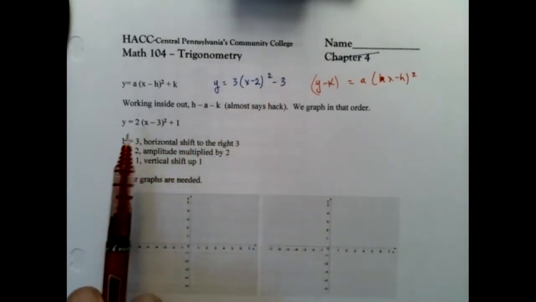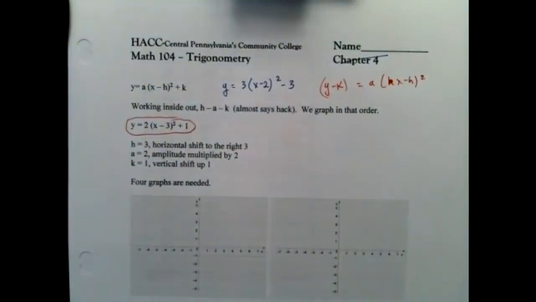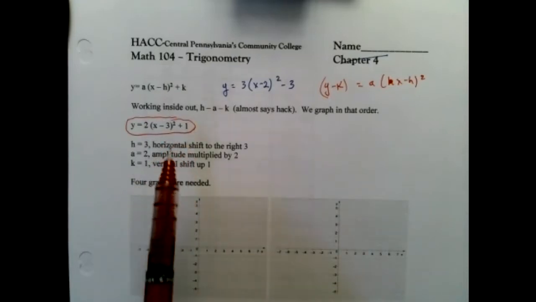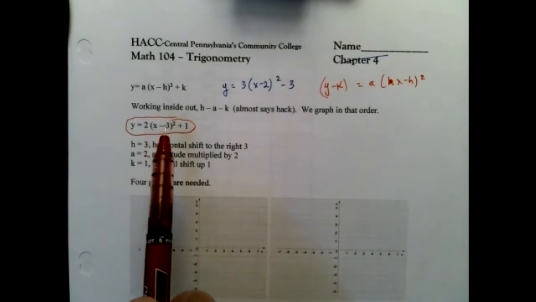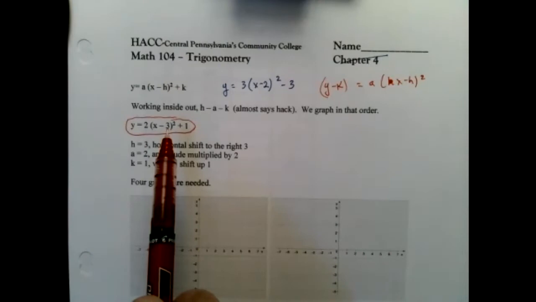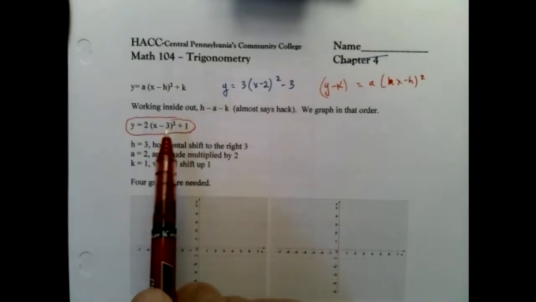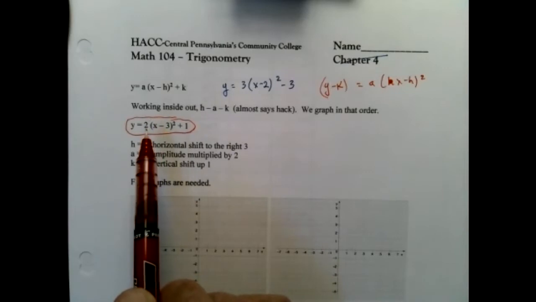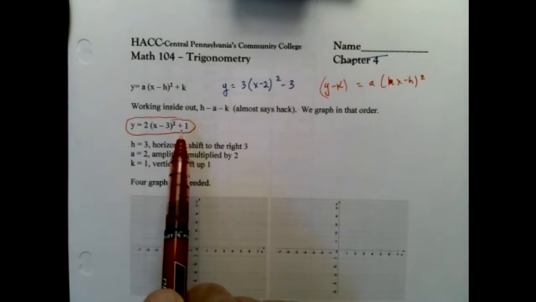Okay, but anyhow, so here we go. I want to work on graphing this one right here. Y equals 2 times the quantity x minus 3 squared plus 1. Something you should have had in college algebra. Now, when we graph these, we work from the inside out. So here's the x. What affects the x? Well, the 3, I would subtract 3 first from it. The squared is what's called my parent function. So that I don't worry about, but I take care of the h first. Then I take care of the a because I'm working from the inside out. And the last thing I would do is take care of the k.